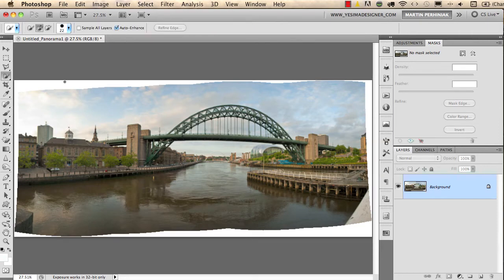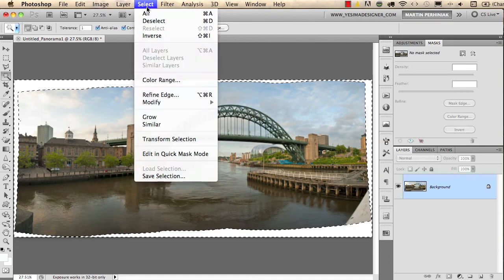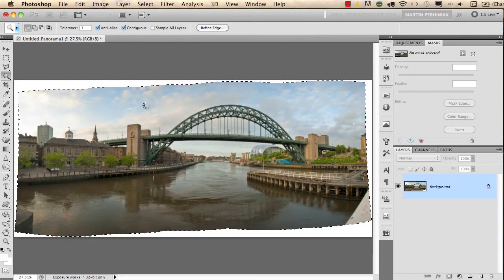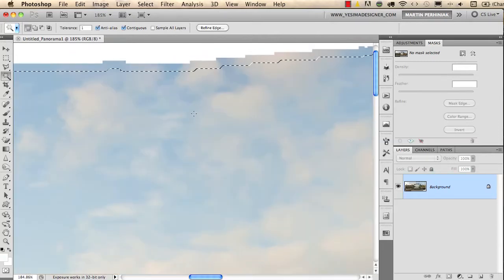And then I will use my magic wand tool from the toolbar. It's here. And I set the tolerance to 1 and I click on the background, the white background, the gaps around the image. That is a quick and fast way to select everything around the image. But to use content aware fill, it's better to go to select, modify and expand the selection. And usually I use 10 pixels to extend it. So I click on OK now and I zoom closer just to show you what happened.